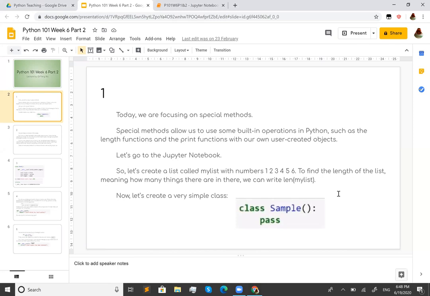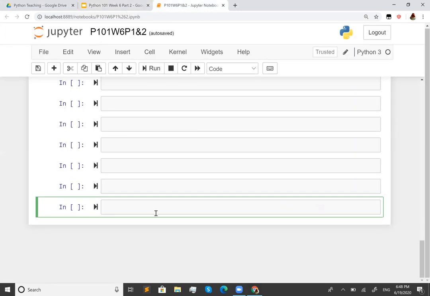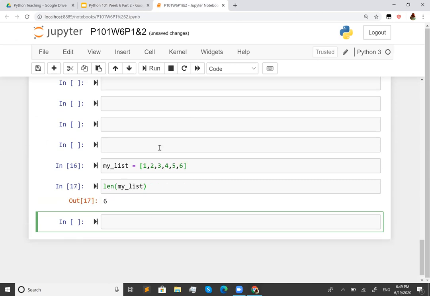To find the length of my list, we can just write len of my list. That's just an example. Now if we want to find how many things are in my list, we find that there's 6.